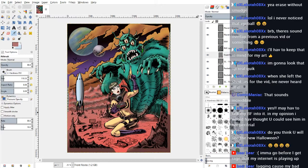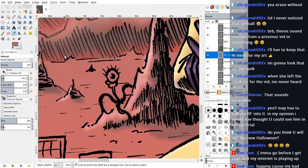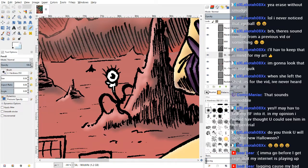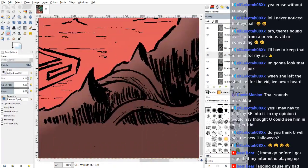Let's do wildlife. Silhouette wildlife. There we go. And this is where we'll fill in, we'll make our little eyeborg the first guy. I don't know, what do you think for the name of this eyeball tentacle guy? The race of eyeball tentacles. Eyebolians? I don't know. Okay, that was easy. Done.